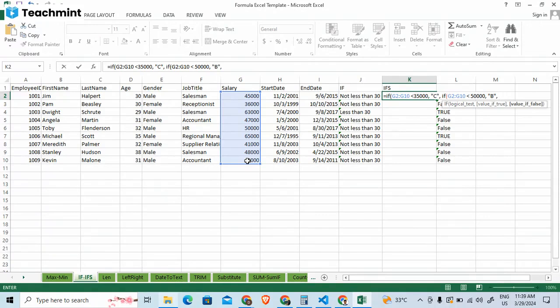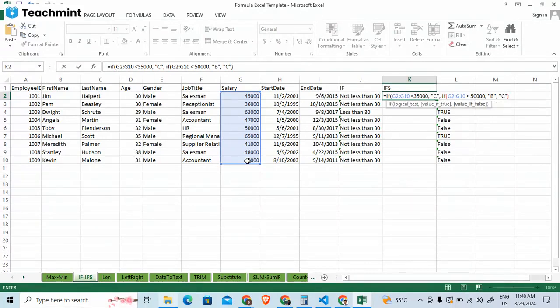So at that time, now I will write down the C. That means whatever salaries other than less than 50,000, those will come in the category of C.